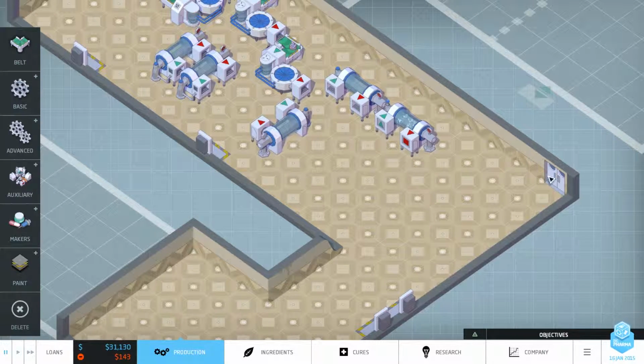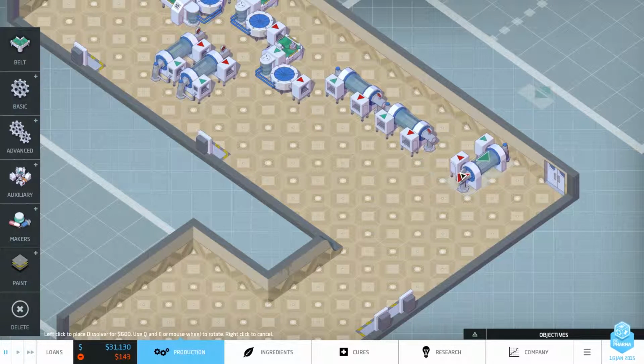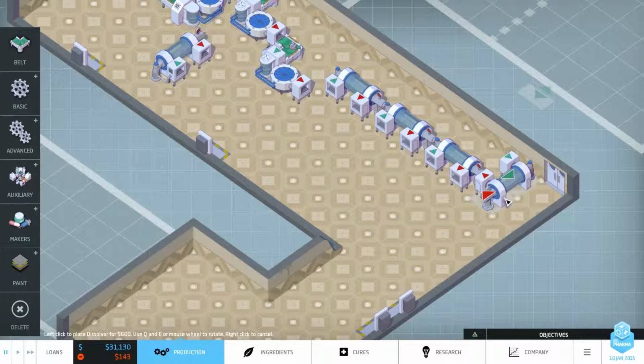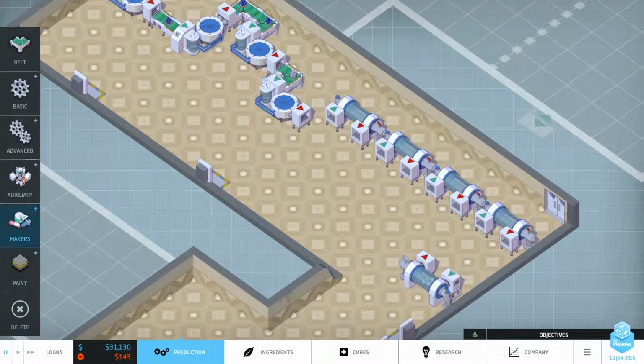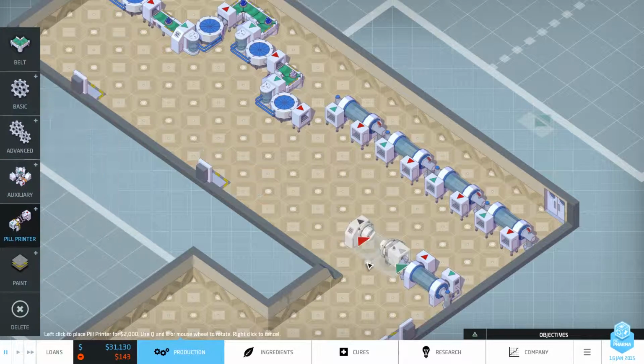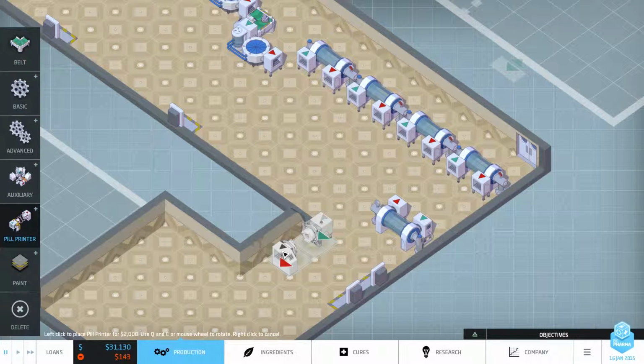Okay. 2. I guess nothing goes there. 2, 3, 4. And last but not least, we need this to go down here then, methinks. Okay, and then we need 2 pill pushers, or 2 pill printers rather. So let's turn that. We need to go there, there. Yeah, that should be fine.